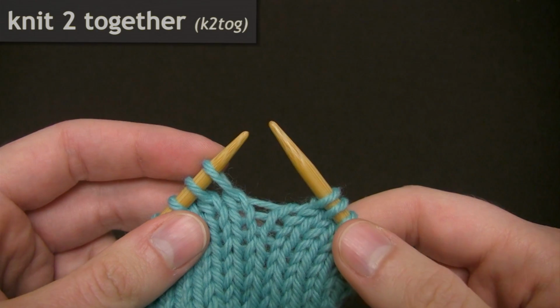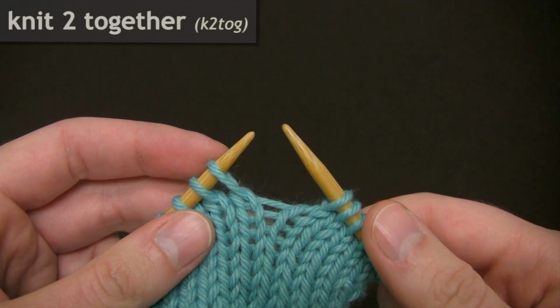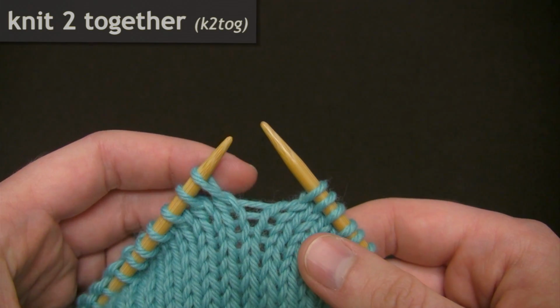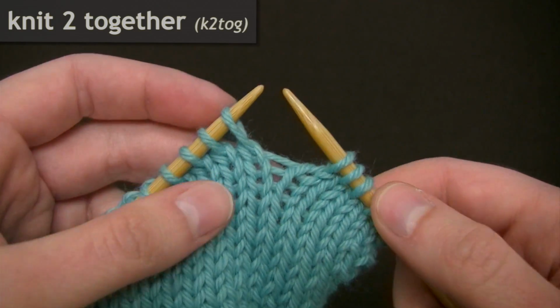We'll start with knit 2 together, which is usually abbreviated as K2 tog. This stitch is exactly like it sounds. Instead of knitting just one stitch, you insert your needle through the next 2 stitches and knit them as one.